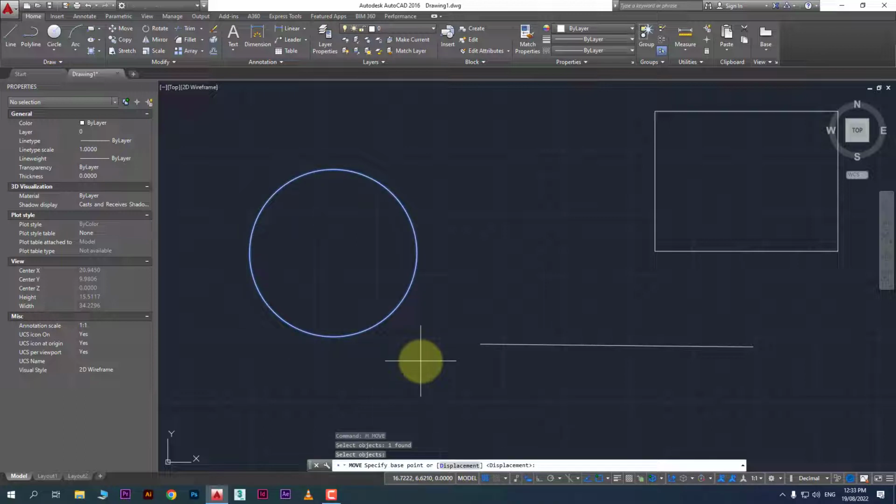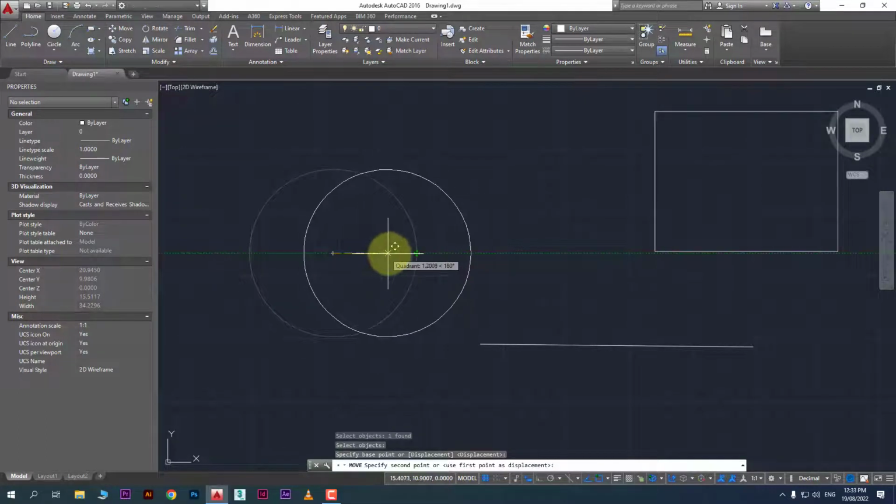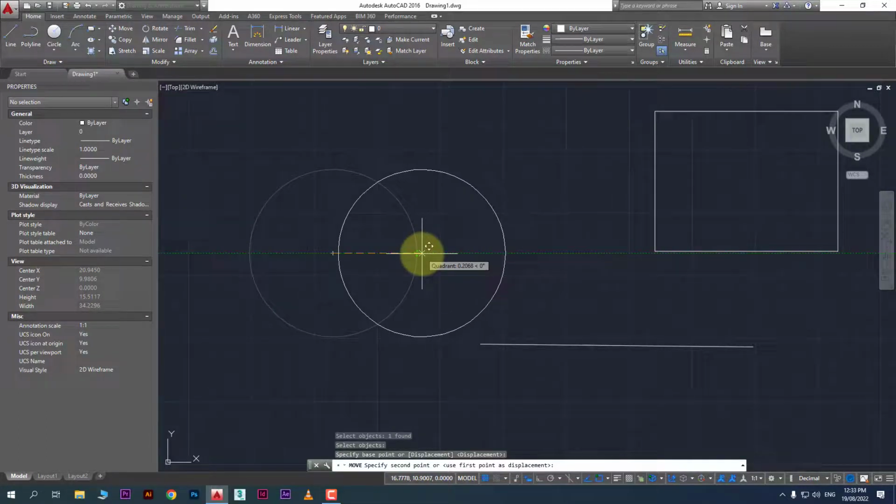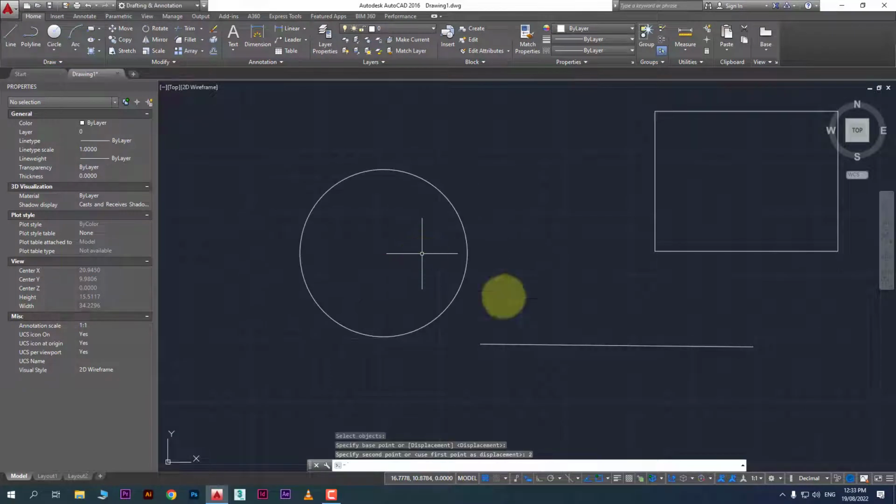Then this point is very important, people will ignore this one. This one is specify base point. Base point means from where you want to pick the object, right? And you can pick from wherever on the screen. You can pick from here, you can pick from here, for example, and this is the reference point. If for example you want to pick from the center, you can pick also, and you can specify the distance from there to there. If you want to move 2 units, it will be moved 2 units from there, right?